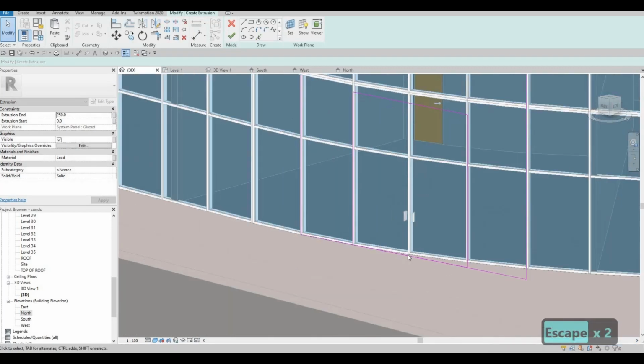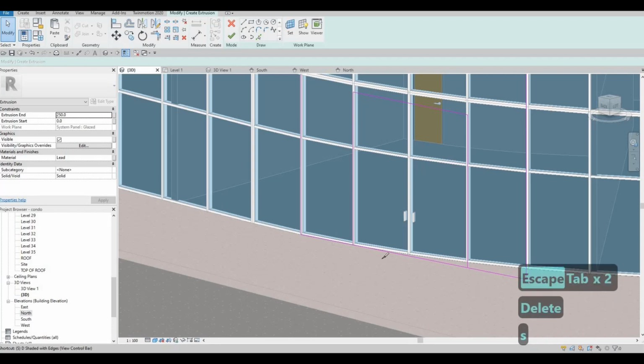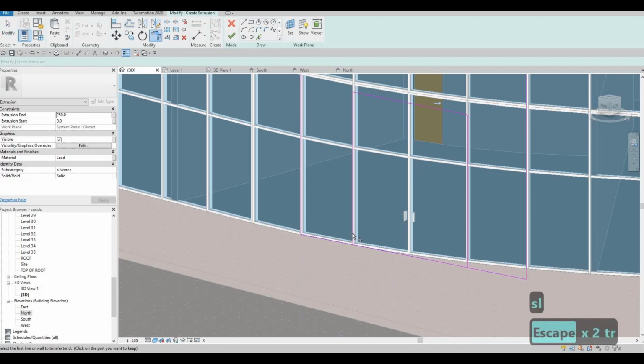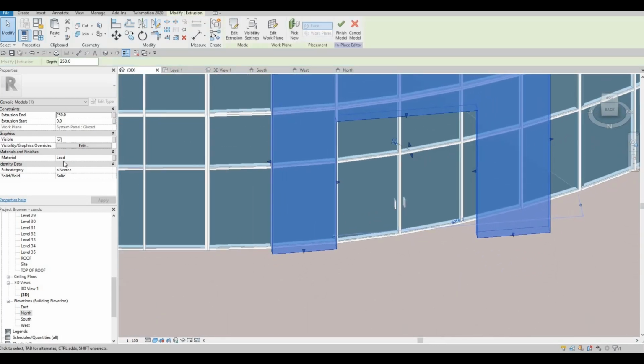We need to delete this. So here and then SL, split element, TR, trim and extend. Now click finish. Now we need to extend this backward.